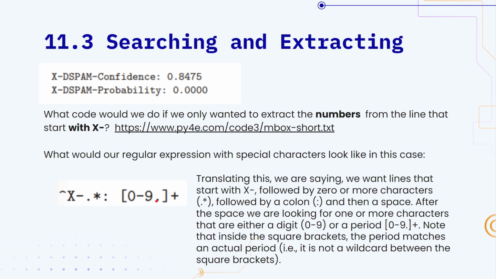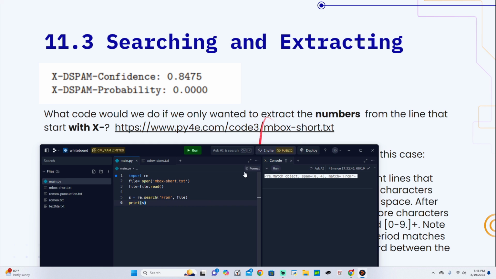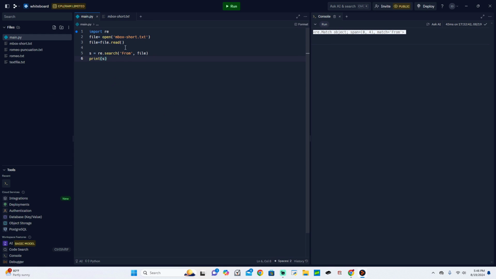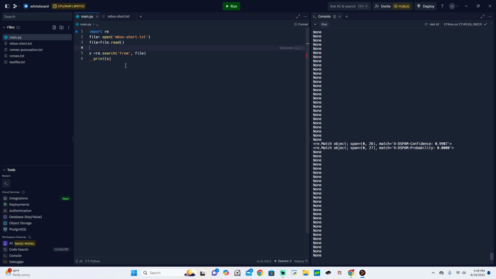So because we put that period in brackets, it's going to look for a number from 0 to 9, and then something that has a dot or period after, so a point after, and then obviously this plus, which means 1 or more characters.